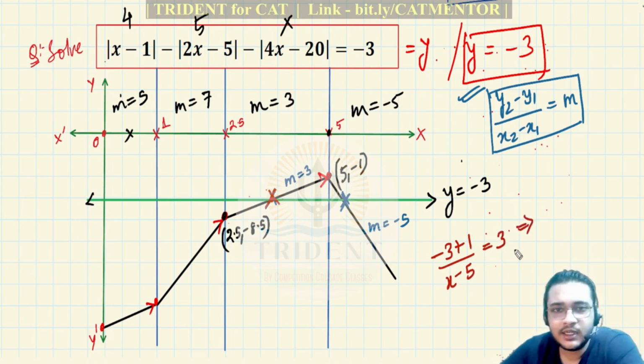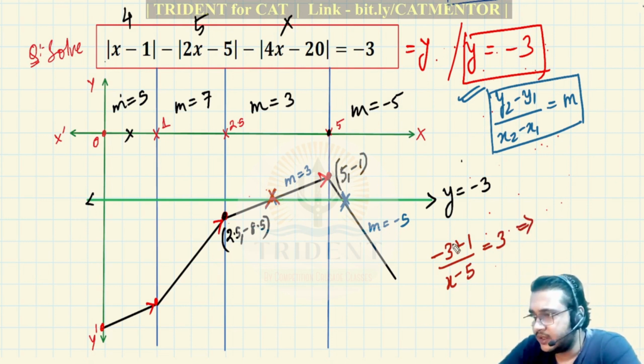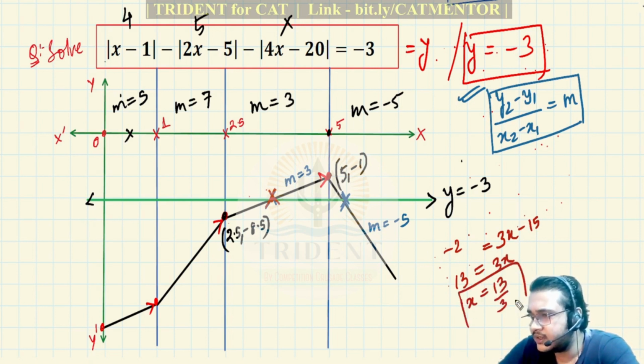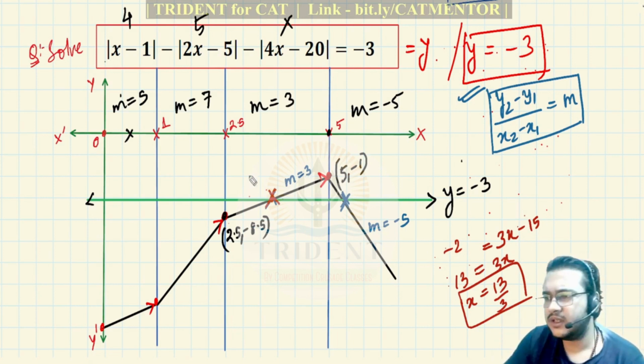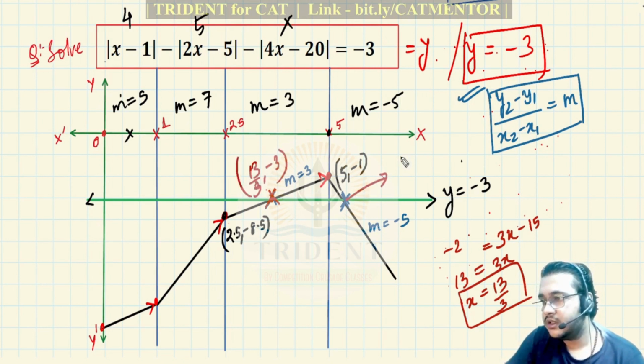This implies that, let's try to do this a little mentally. So this is going to be 3 minus, that is -2. This is -2, and this thing can be written as 3x minus 15. This 15 minus 2 is 13. That equals 3x, or x comes out to be 13 by 3. Now I totally understand that this value is a fractional value, and that really does not matter because we just want the value of x. So this point has an x coordinate 13 by 3, and the y coordinate is -3.